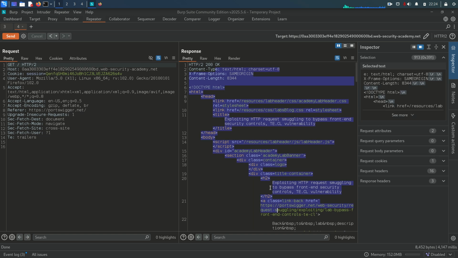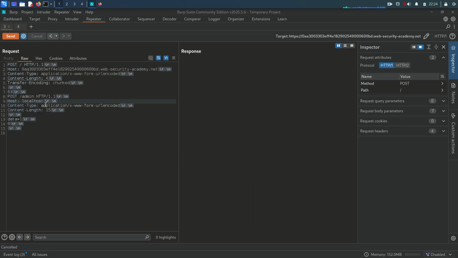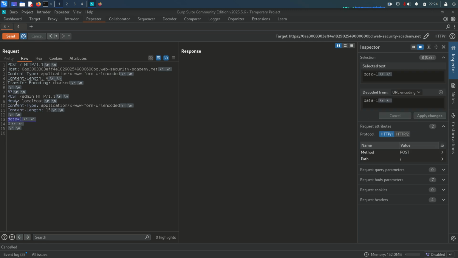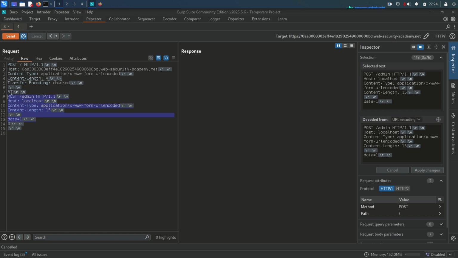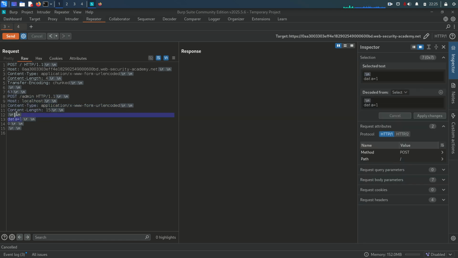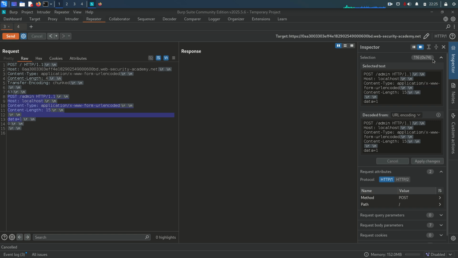Okay, so 200. Okay, that means fine. Here also I'm going to, because we add the host header, so we need to update the chunk value. So let's see, I'm gonna take it from here up to post, and it's 74.